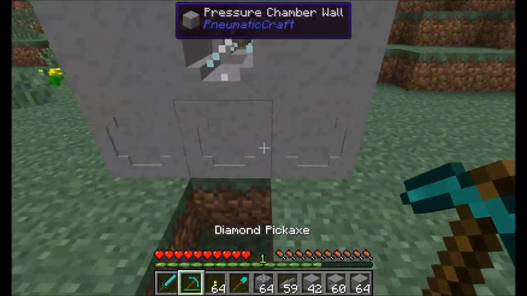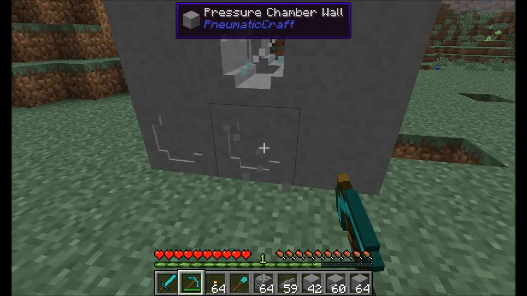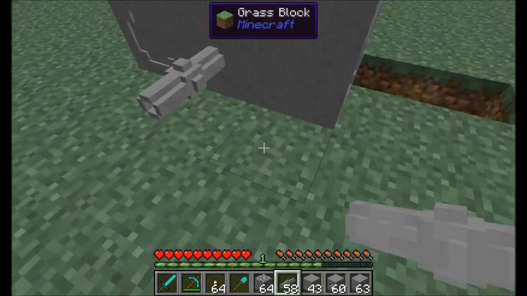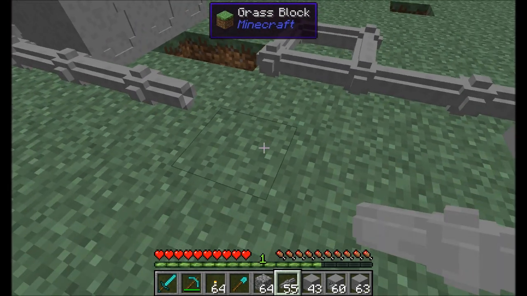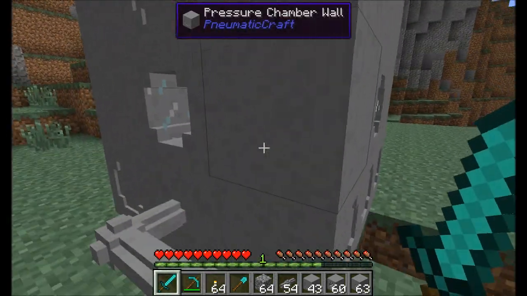Cool. And then the only other thing that you need to know is that there's something called a pressure chamber valve that's going to act to get the pressure in there. So we're going to need to get that pressure in. You'll see it has a small hole where we can connect the pneumatic tubes to. So what you're going to want to do with these pressure tubes is get these guys connected out this way and then connect it into here so that you don't lose any pressure. Notice how quickly that operates. Cool. Now let's see what's going on here.